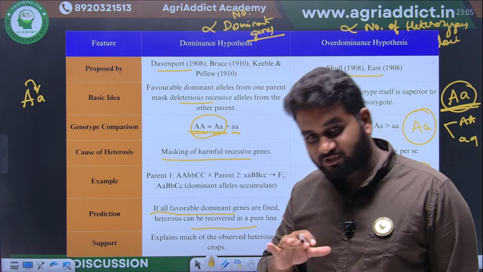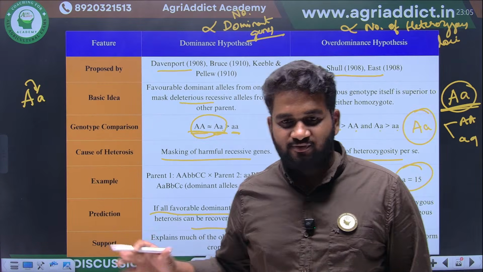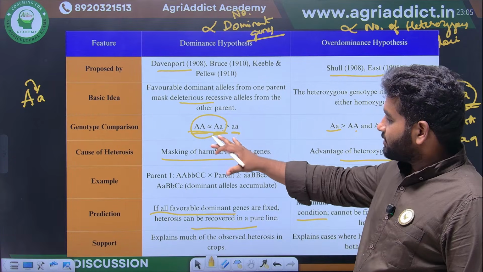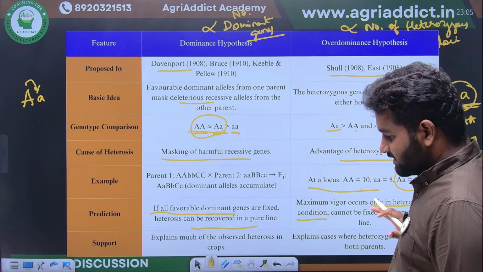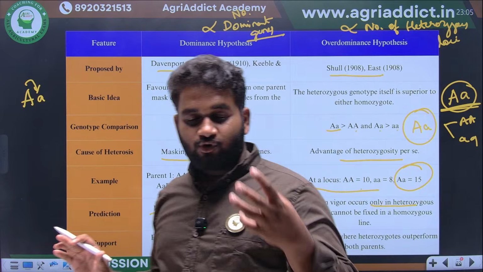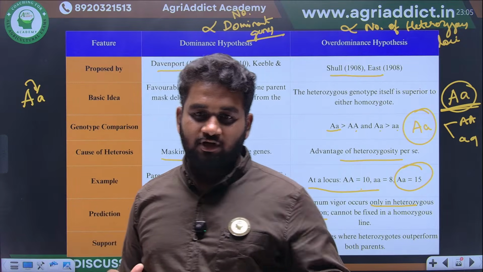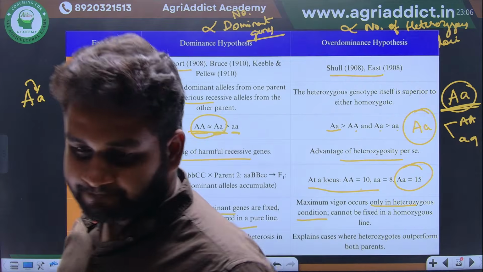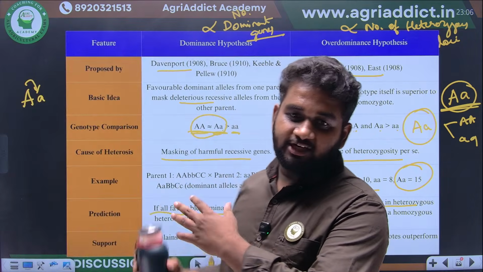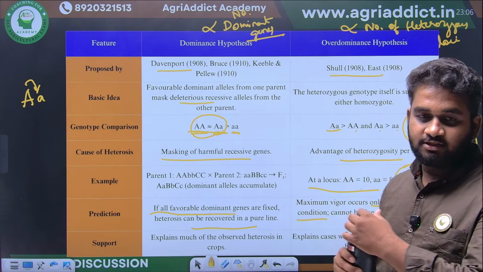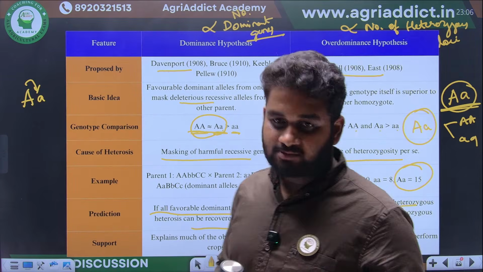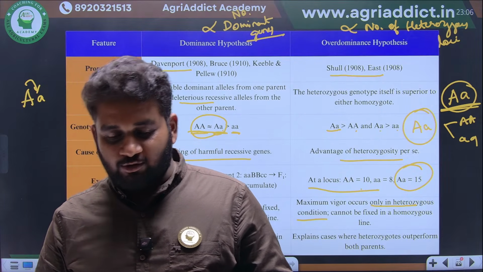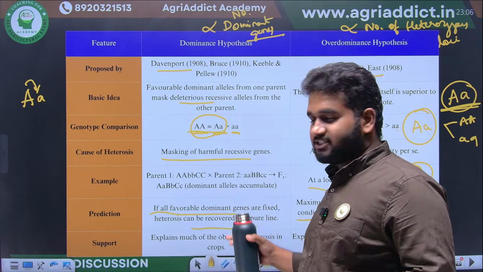Again, there will be a number of objections to that particular dominance hypothesis. We will see in the marathon classes if time permits. At this point of time, you should know the basis of the dominance and over-dominance hypotheses. If they ask in your exam which is the most accepted hypothesis, tell me in the comments: which is the most accepted hypothesis of heterosis? This is clear, right? The difference between the dominance hypothesis and the over-dominance hypothesis, and how they try to explain the concept. Dominant. Yes, good. The dominance hypothesis is the most accepted.